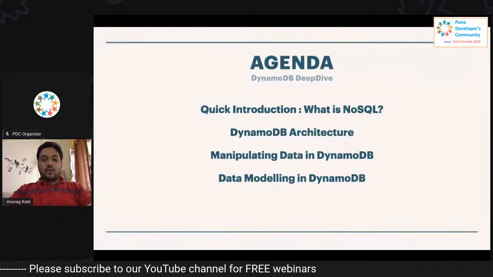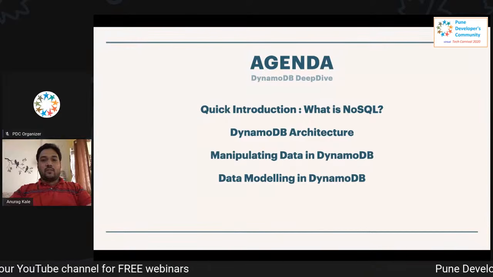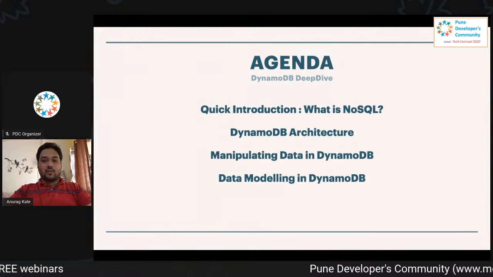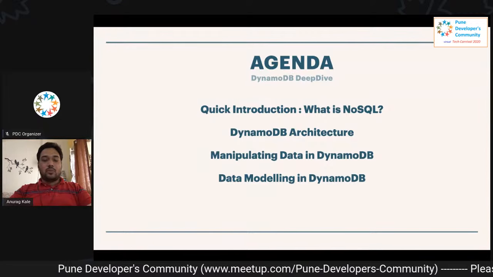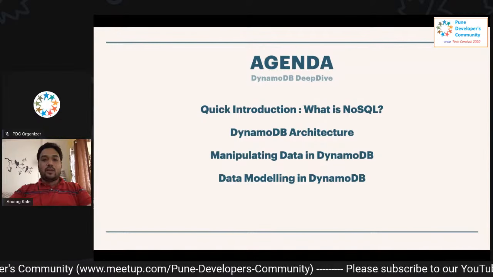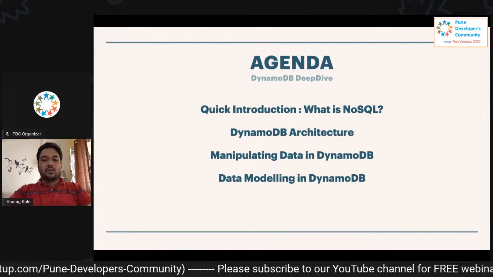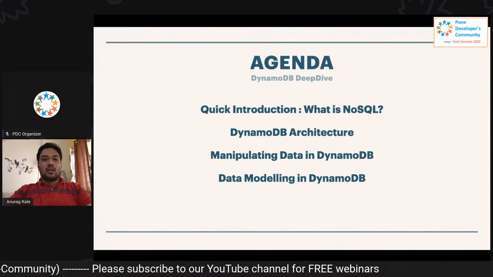So what is the agenda? The agenda for today is we will first quickly see what is NoSQL. We are not going to invest a lot of time on that. Then we will start with the DynamoDB architecture. We will see how we can manipulate data in DynamoDB, and then we will look at some of the basics of data modeling in DynamoDB.